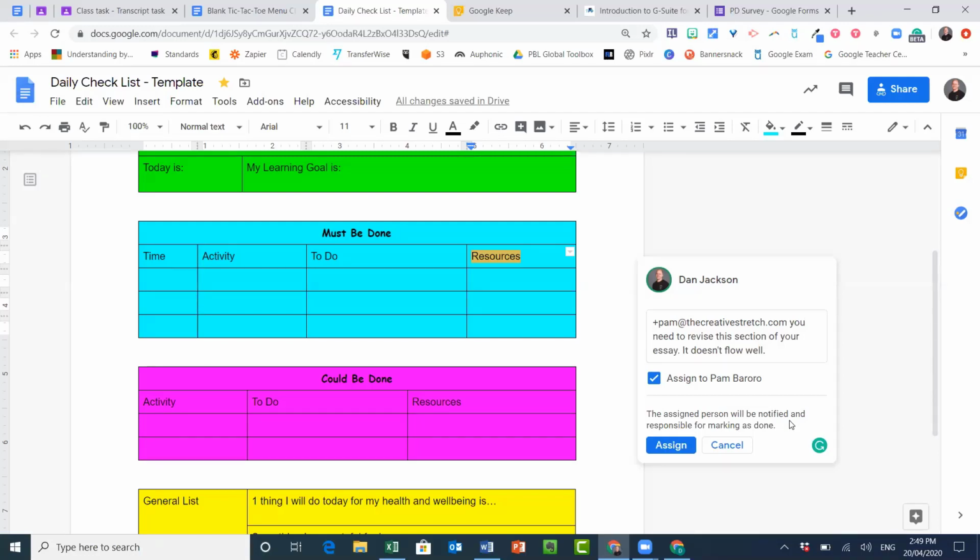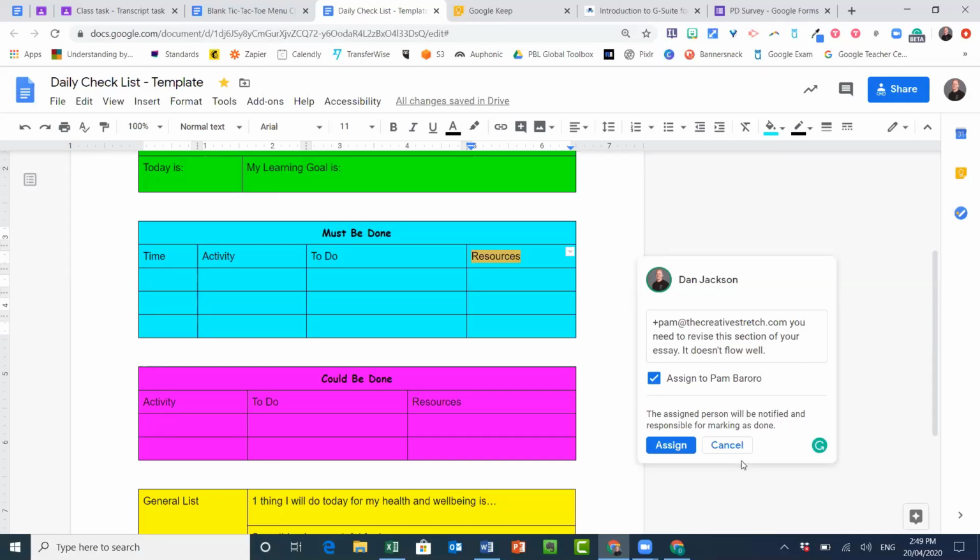So as they go through, they'll highlight a section and say, this section, Dan's going to be working on this. They're going to put Dan J at Cedar College, whatever, and then they'll put a little comment in there about how I need to action that. I'll then get an email that has the bit that's been highlighted and the comment that's been made on it for me to action. And once I action it, I'll then jump back in there and mark it as done. And so it's an excellent way just to give that extra follow-up on documents as students are working on them, particularly if they're working remotely at the moment.